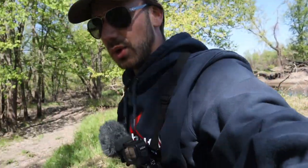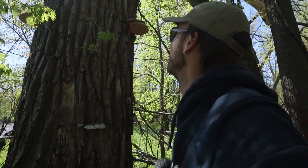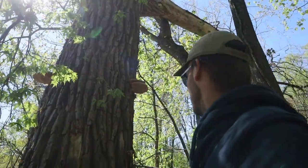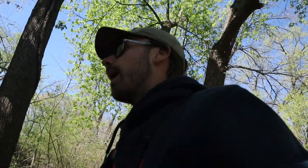I have to go hunt for material. Wood, bark. There's the old trusty cottonwood bark tree right there. Cottonwood bark tree. Here, let's go see how it's doing. How you doing? I see you got a fungus. Man, that's a big tree. Okay.